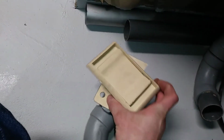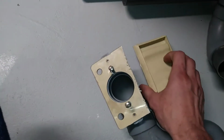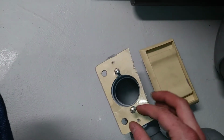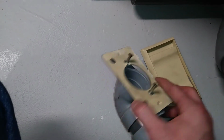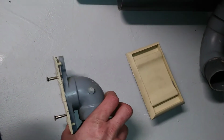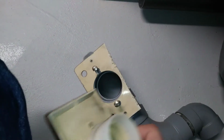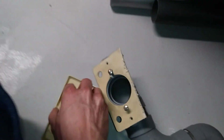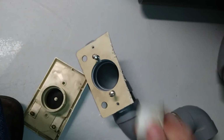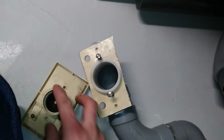oh, here's an inlet. So I already took out one inlet to extend the pipe up to a different inlet, and so I cut out, this is the original, this had a flange that was attached to a stud, and then these screws are just going into the flange of the 90-degree elbow. Kind of funny looking fitting there. And then there was a reducer collar, and that was what would actually hold this to your elbow.